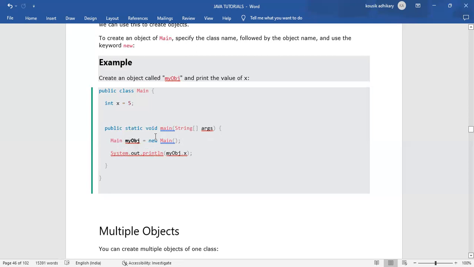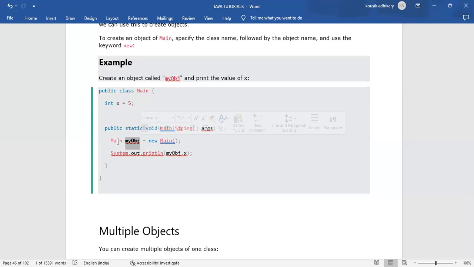Every time anyone asks you, that is the syntax for creating an object. Here you can change only the object name, and each and every time you need to mention the particular class name for which you are creating the object.